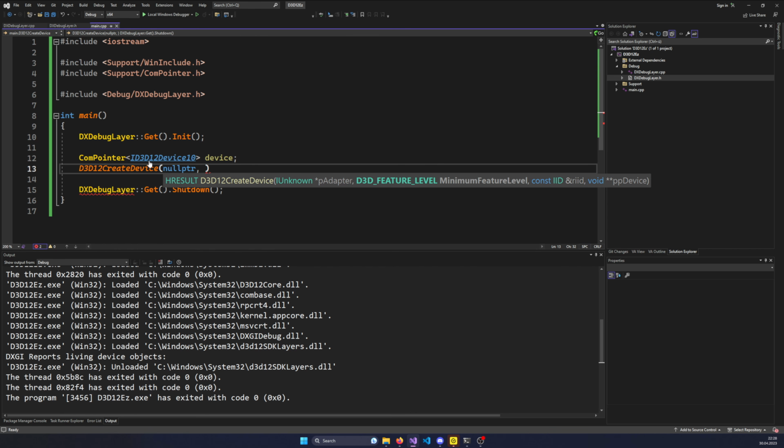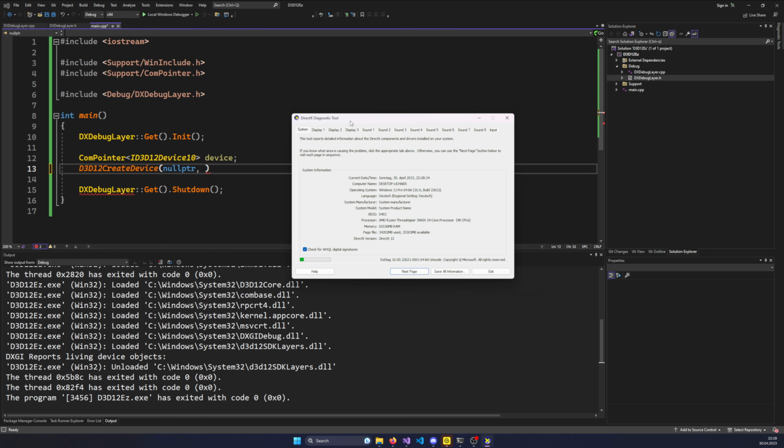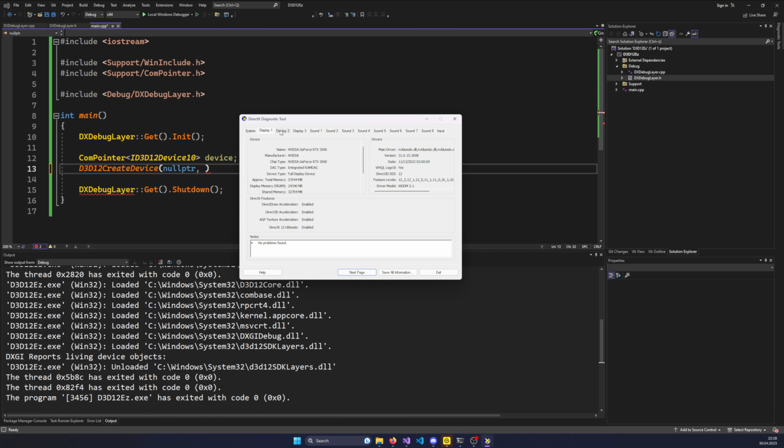Now the next parameter is the D3D12 feature level. The D3D12 feature level is going to basically tell the API what your minimum feature level of the GPU is. Now there is something called dxdiag. This is a command that you can enter with Windows plus R, or if you search just in your Windows bar, you can do this. It's going to open up that window, and if you go to your display tab, you can actually see what your GPU is, and on the right here you can actually see what feature levels your GPU is implementing.